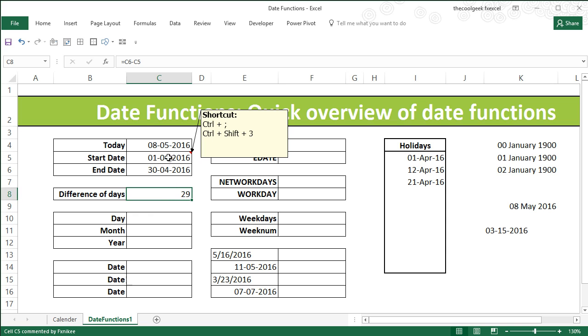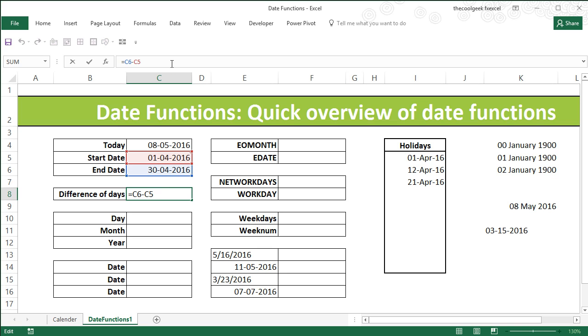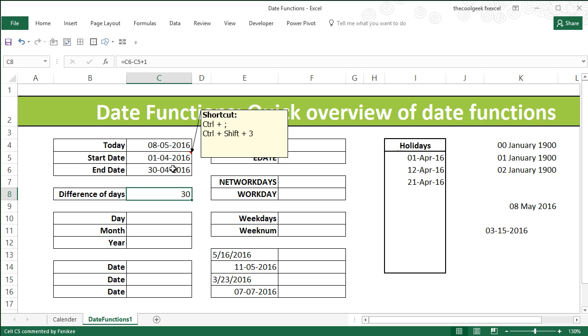Often you'll see that you get a minus one. If you think, you know, 1st April to 30th April, there are 30 days, but the difference is obviously going to give us 29. And if you want to show that you have 30 days in this difference, what you can do, based on the business requirement, is add 1 to the difference. So it'll give you exactly 30 days when you're differencing. So just keep this in mind. This has become like an instinct for me, to understand and use this plus 1 or a difference without the plus 1 and get a particular output. So that's how the difference between two dates is gotten.